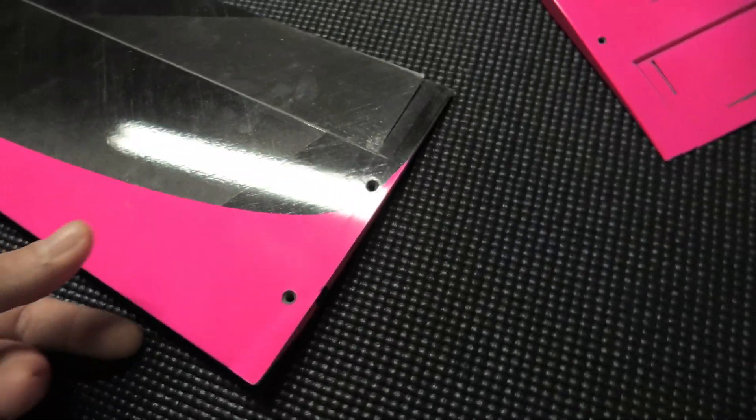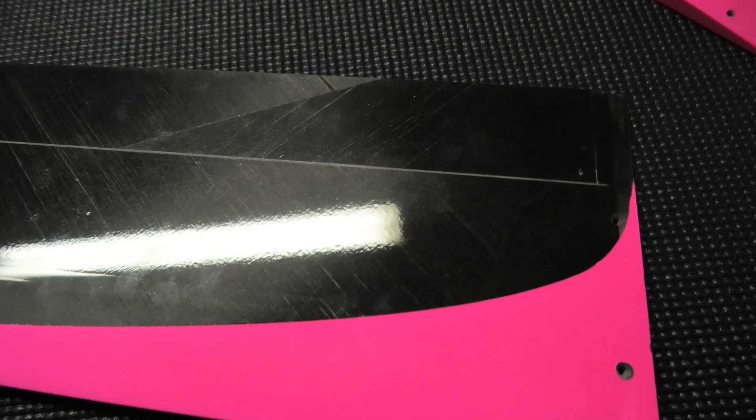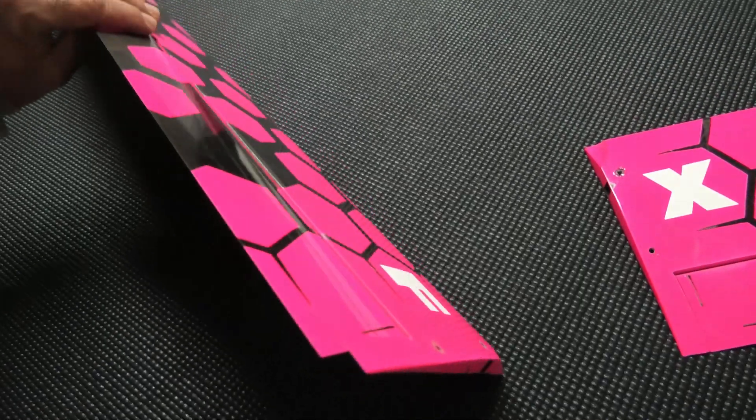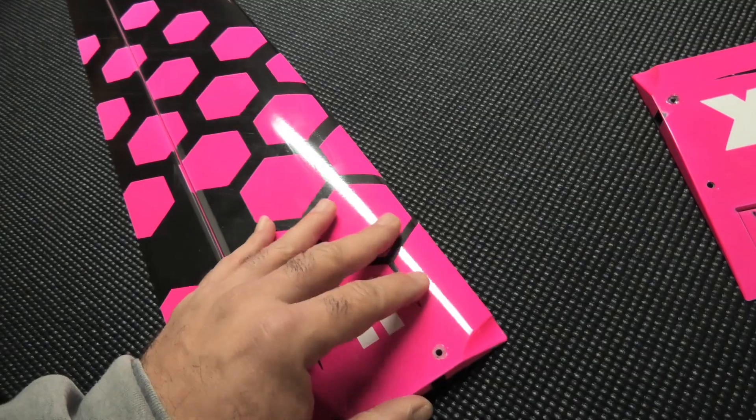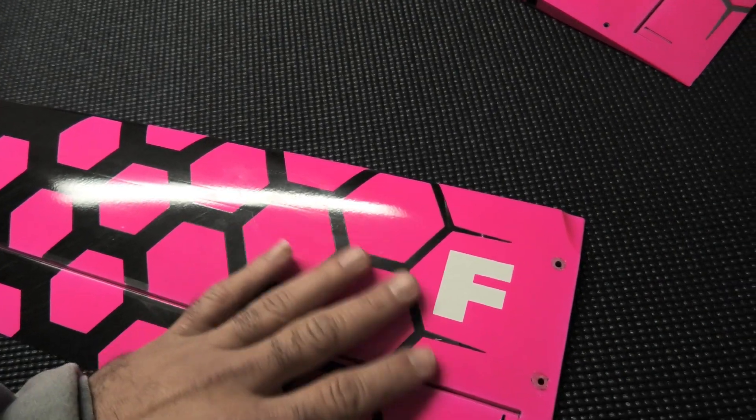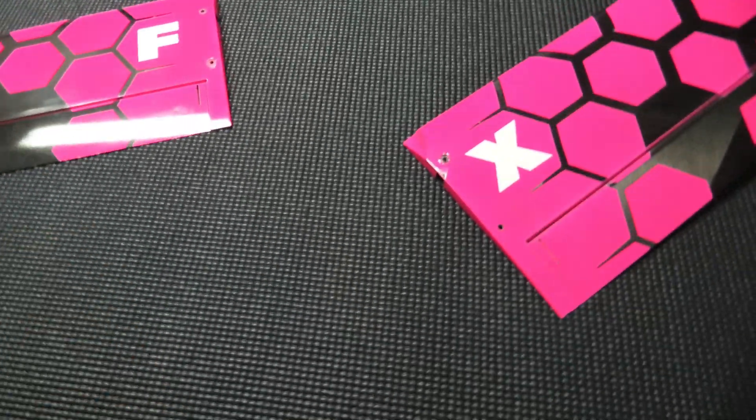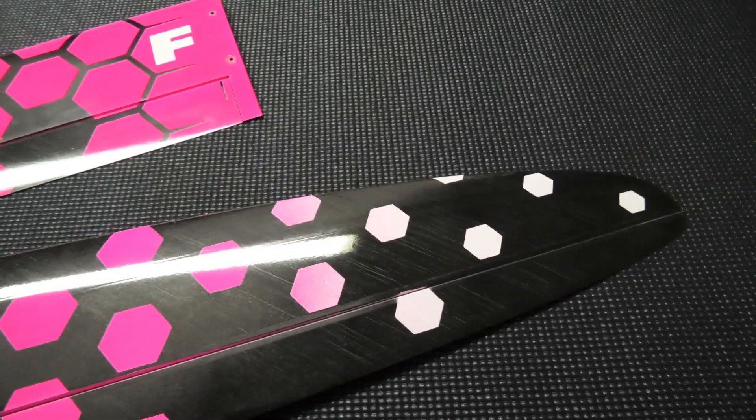On the bottom, not much to see. We have some countersunk holes for the, I think there are three millimeter screws, metal screws, steel screws that hold the wings together. Pretty good finish on these. Again, these are out of aluminum molds and GCM really has their technique down with making solid core parts and producing a nice finish. We have some hex pattern here which you see pretty common on some models. I like the paint job, it's pretty nice.